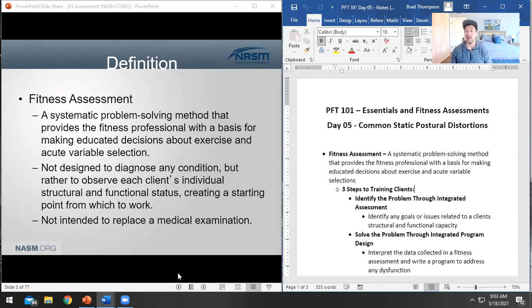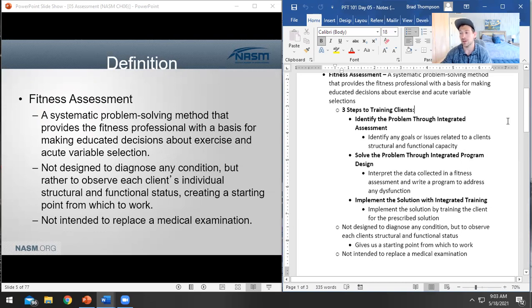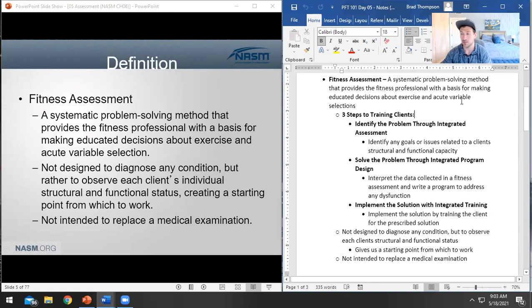Whereas somebody else who might have a really bad rounded shoulder situation, right? We're trying to get them to roll their shoulders back. We need to focus on getting them to pull back this way. So instead, this version of a row would be a little bit better, right? So that's kind of what we're talking about with fitness assessments, right? We're using all the information that we gather from a fitness assessment to be able to write a very specific customized program for our clients, right?